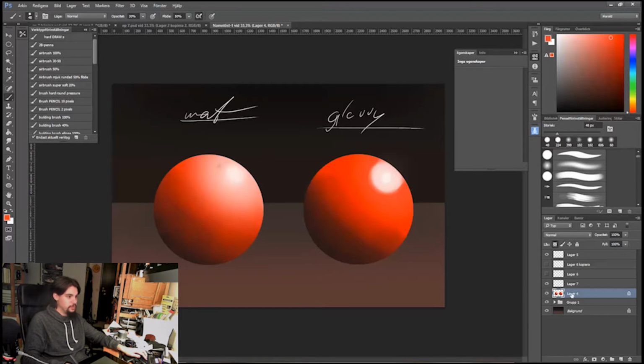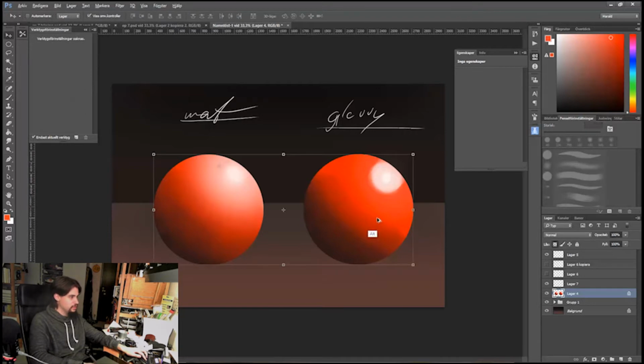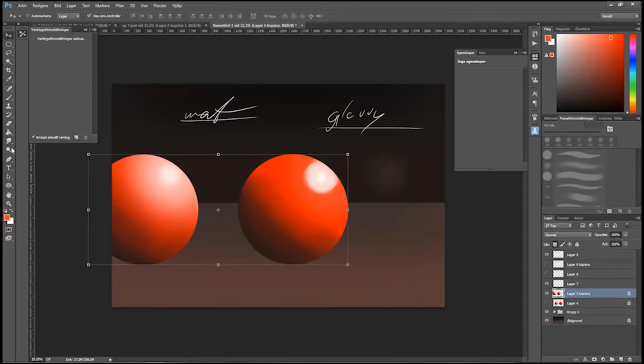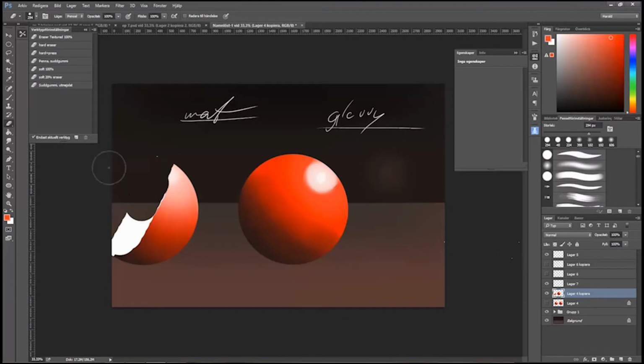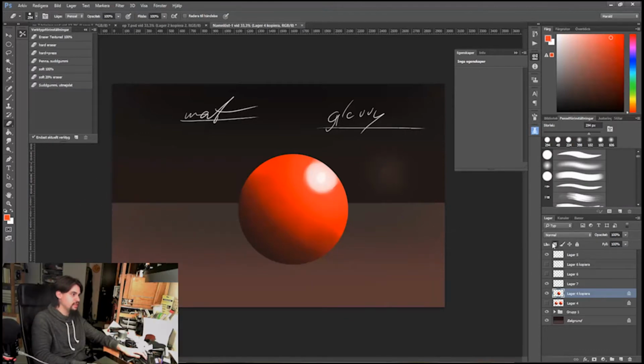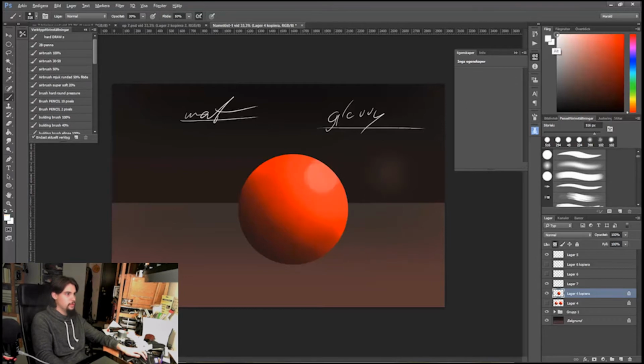If we, for instance, would make this even glossier by making another ball, and removing the highlight, and then just making a little circle in the middle right there, now the whole thing has become very glossy.